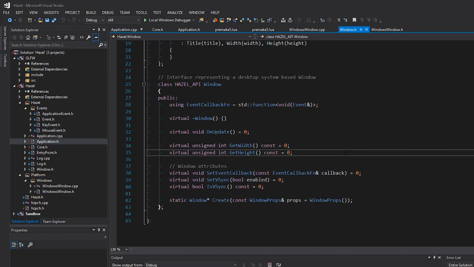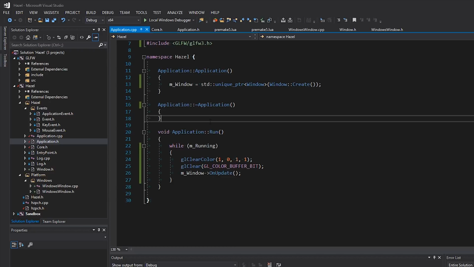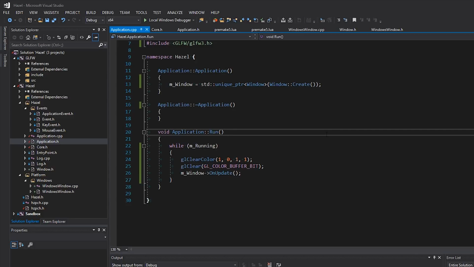It should be completely modular and off to the side, which is why we have this set event callback function, which we'll call from the application to tell the window, hey, please call all the events back into here, and then we can propagate them to all of our layers. That is how this engine will deal with events of any kind, including window events. So next time we'll implement that.